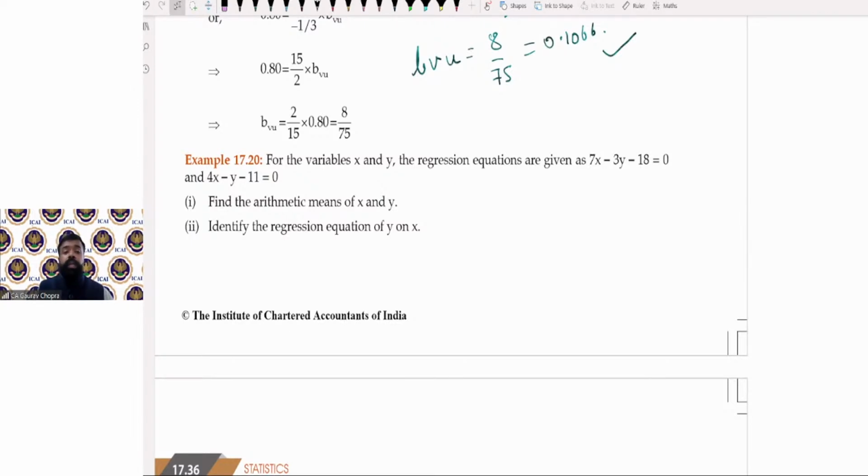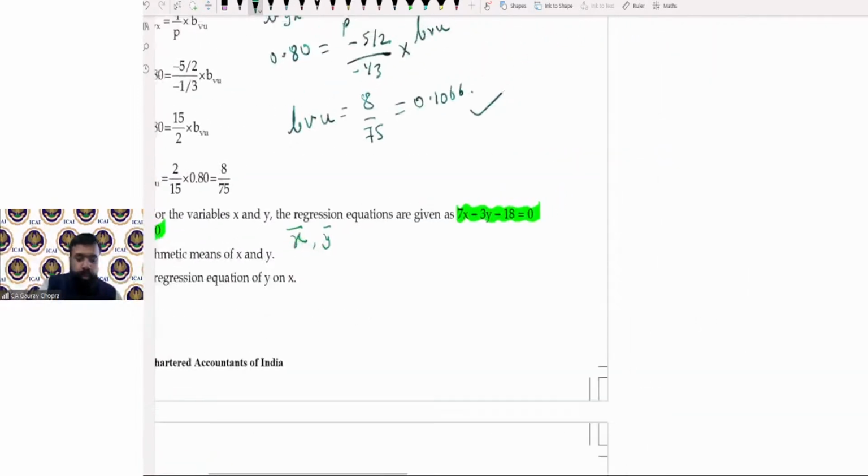We have just discussed in the property that two regression lines intersect each other at the means. So if we simplify these two equations, then you get the values of x and y, and that x is nothing but x bar and y is nothing but y bar. So you have to simply solve these two equations simultaneously and you will get your result x bar and y bar. You can solve by any method, whether you substitute the values from the options or solve both equations simultaneously, any method you can use.